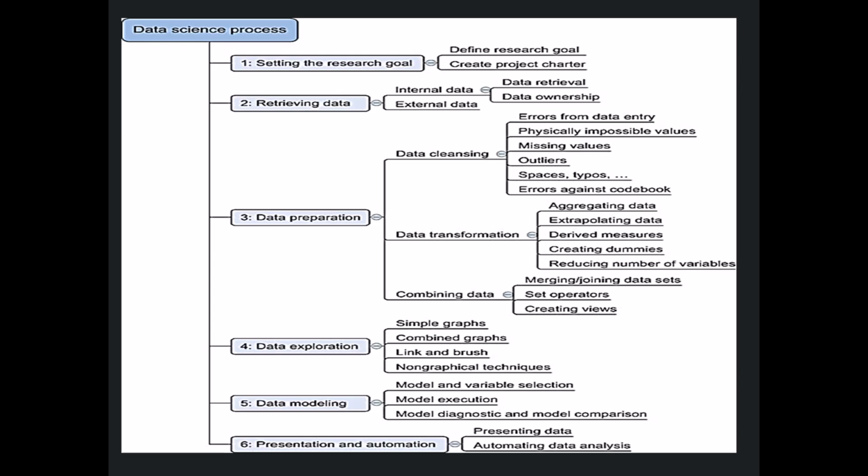The next step is retrieving data. You will collect data from both inside the organization and outside the organization, that is internal data and external data. The third step is data preparation. Here you will clean all the errors, you will transform it into a single file, and you will combine all the data based on the requirements.